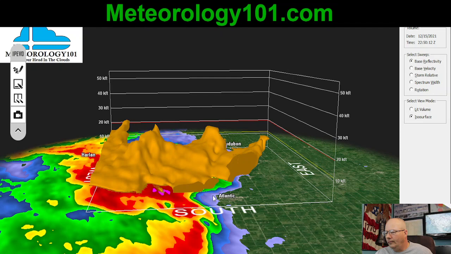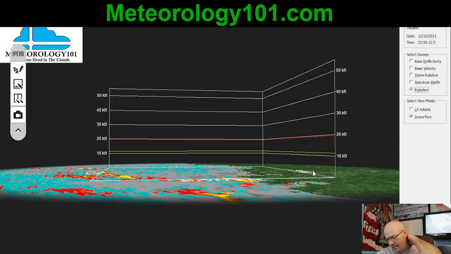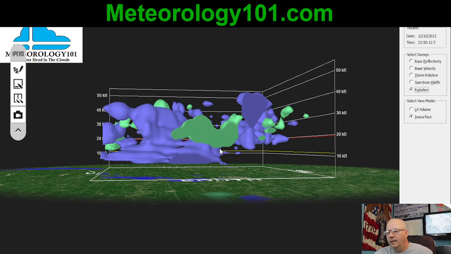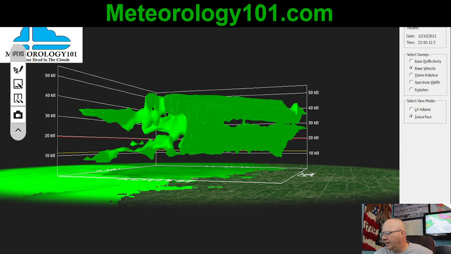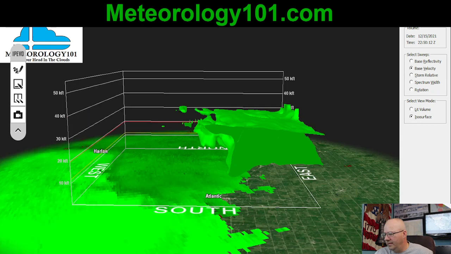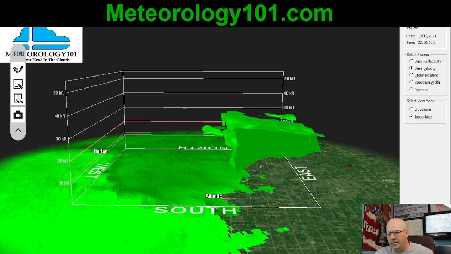And then we got the tilt of that storm. We got the updraft. I can show rotation in the upper levels. Right there, we do got a little bit of rotation in the upper levels, so we can justify the tornado warning with that. That's our base velocity. I only see a lot of green. Let me see if we can get any red in there. I don't see any. But you can probably see the structure of that. I don't know if I can jump the elevations with that or not. No. All right, let's get out of that for a second.